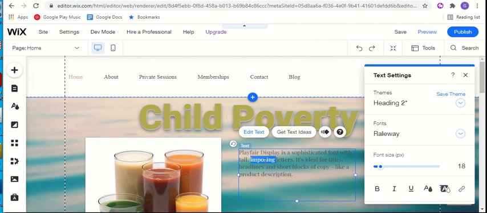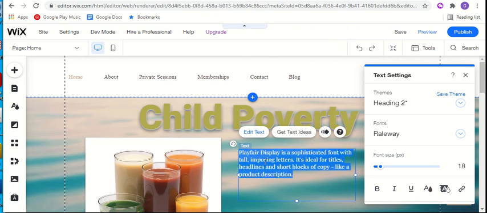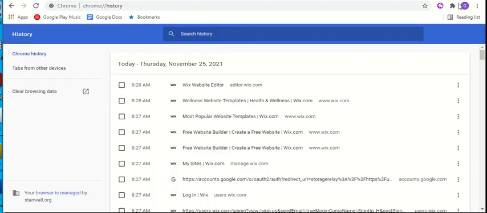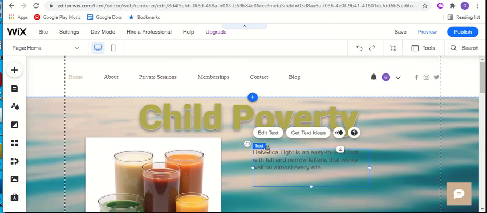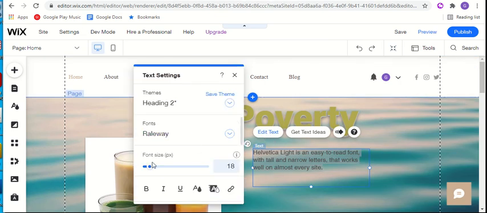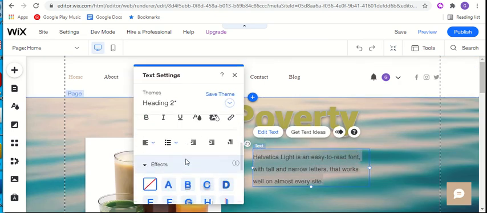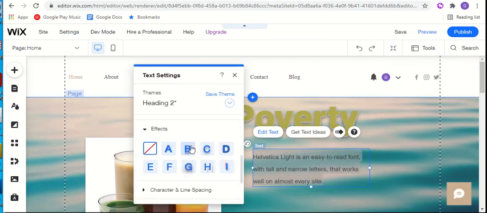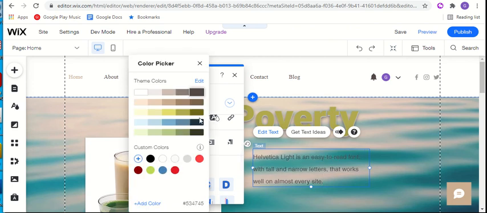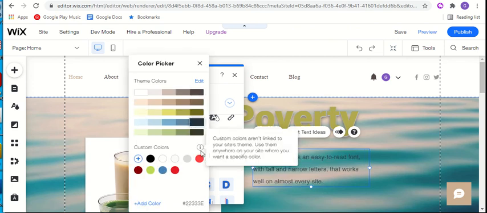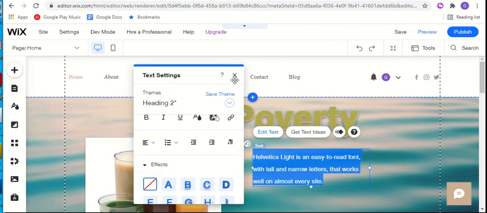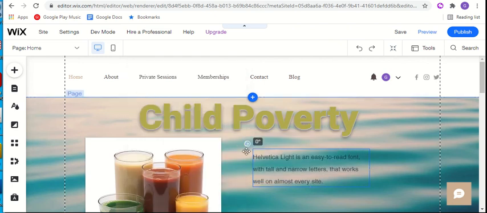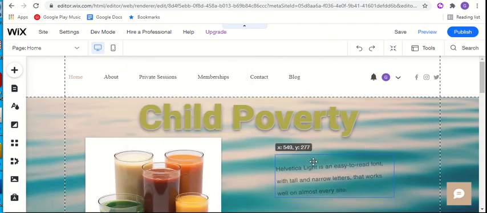And just take some information from your own material. You can edit text, change the font size, you can again add shadows and glows if you want to, change the text color. So maybe I'll choose a dark color there. Maybe a shadow would help there just to make it stand out. But also what I can do, I can rotate and I can move it around if I need to.